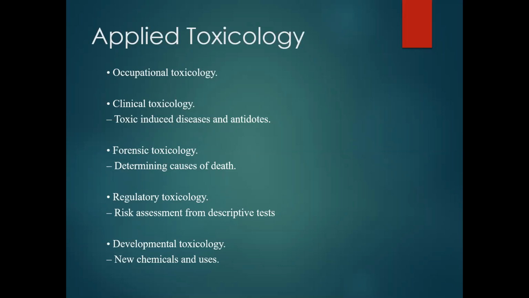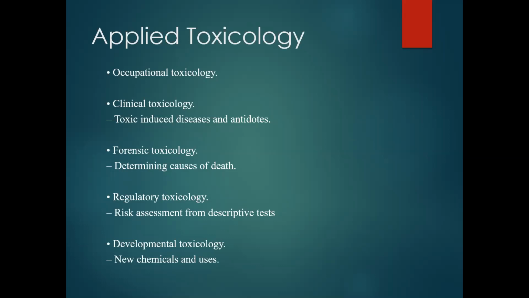Now we come to clinical toxicology, the toxic-induced diseases and antidotes. Clinical toxicology is the toxic effect of agents whose main aim is to treat, modify, or prevent disease states, or the effect of drugs which at one time were intended to be used as such. For example, any type of drug, if we take more than the required dose, leads to toxic effects. So clinical toxicology is the toxic effect of agents whose aim is to treat or prevent the disease state, or were intended to be used as such before.